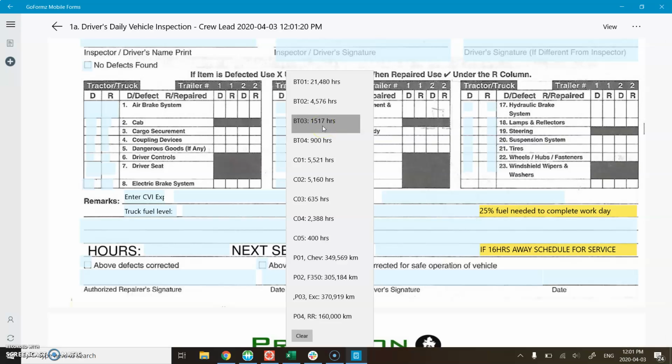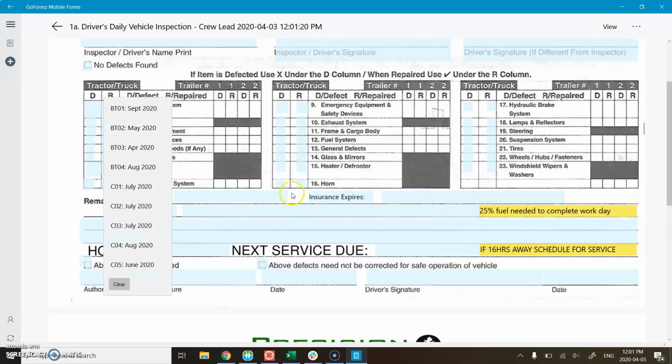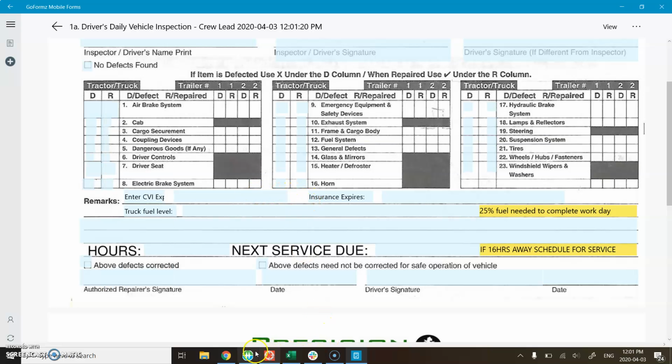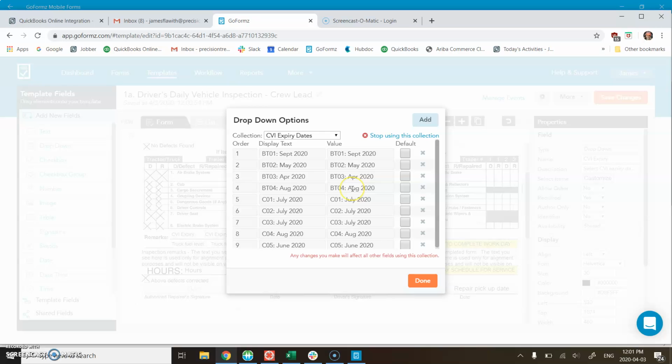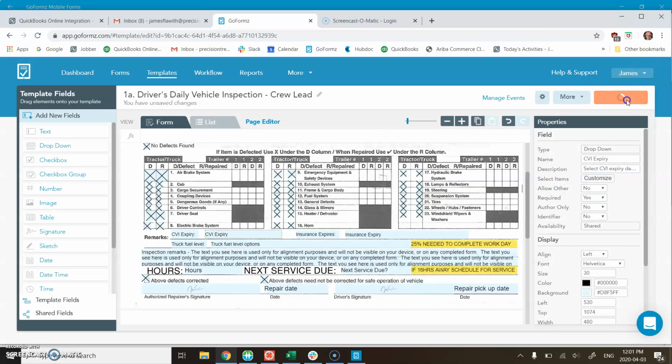This works for changing CVIs. Anything with a drop down, it's all the same. So if you wanted to change the CVI, you go to where the CVI is, select customize, change the date for your unit here. Just always make sure you hit OK and then save the changes on your way out, and that'll just change it. So let's just make sure all the crew leads or whoever's picking up maintenance stuff for maintenance, just change this when you grab it, and then it's done.